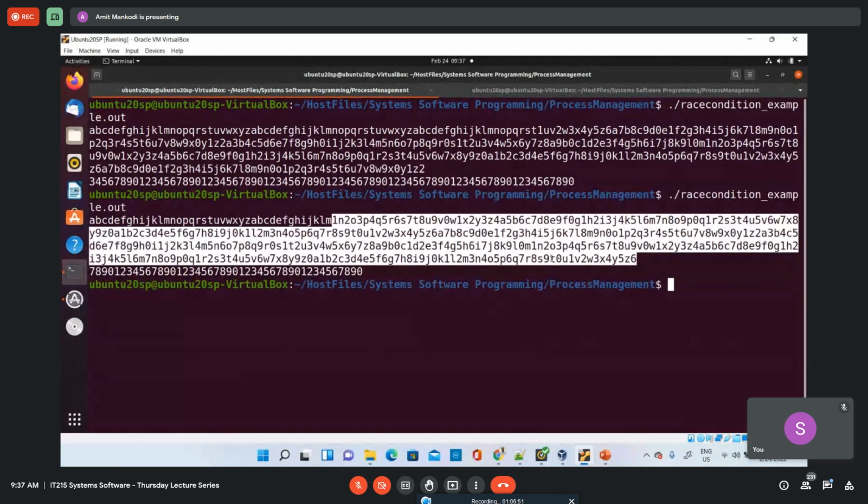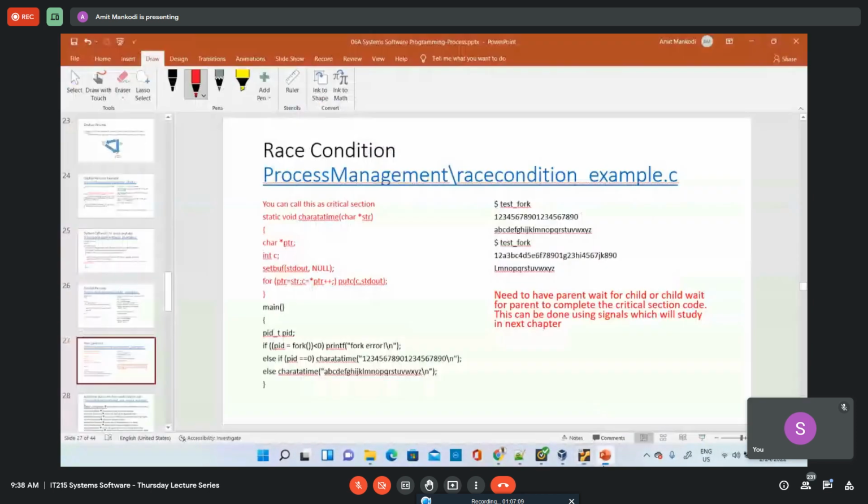Why is that? Because we don't know exactly when the child process starts running. How much time did it take for the child process to initialize the PCB and everything, and then the core allocation. So this is basically an example of a race condition.